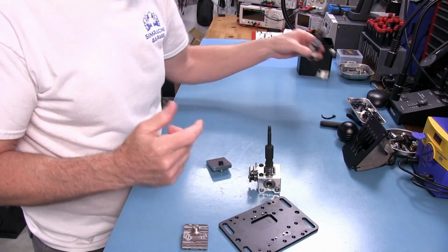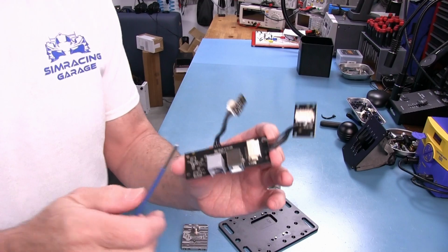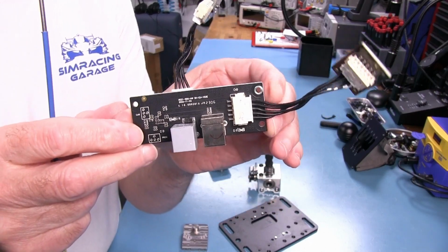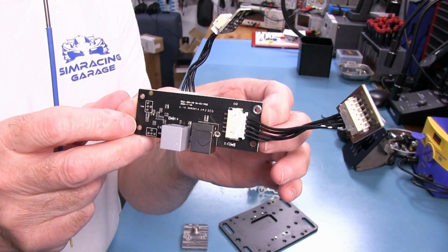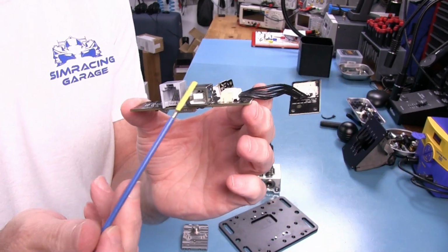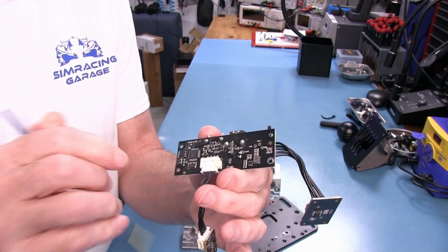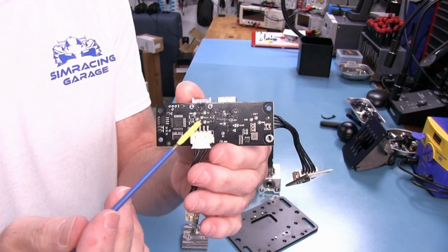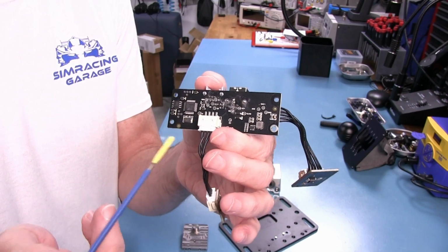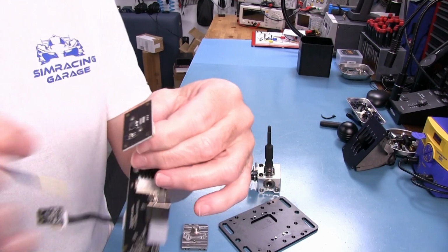So now we're going to take a look at the board. Very clean board. As usual, all the electronics I've ever gotten from MOZA at this point are very clean, professionally done. Of course, we have our little through-hole mount USB-B and our transit hub here. And of course, we'll have all the electronics in here to do the conversion for analog to digital for our USB.